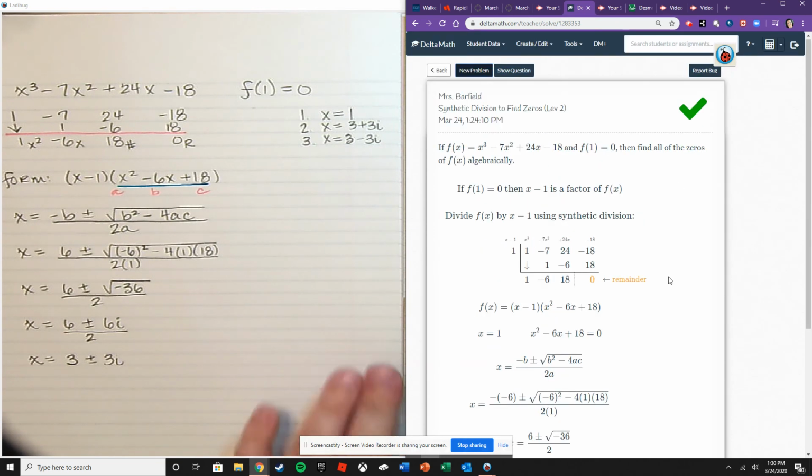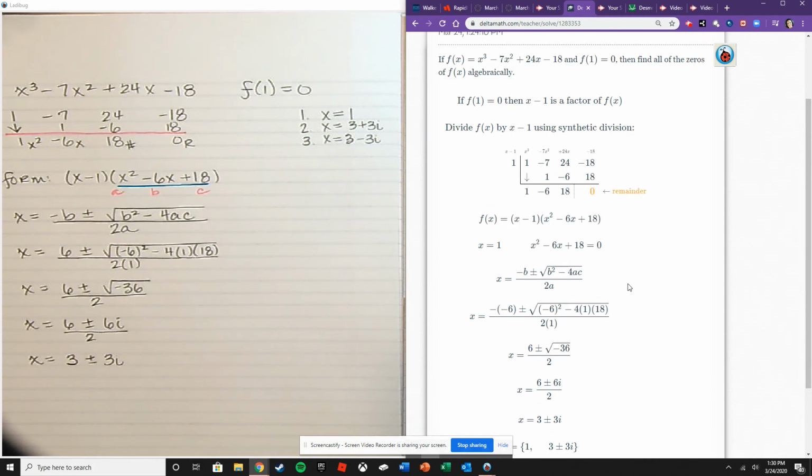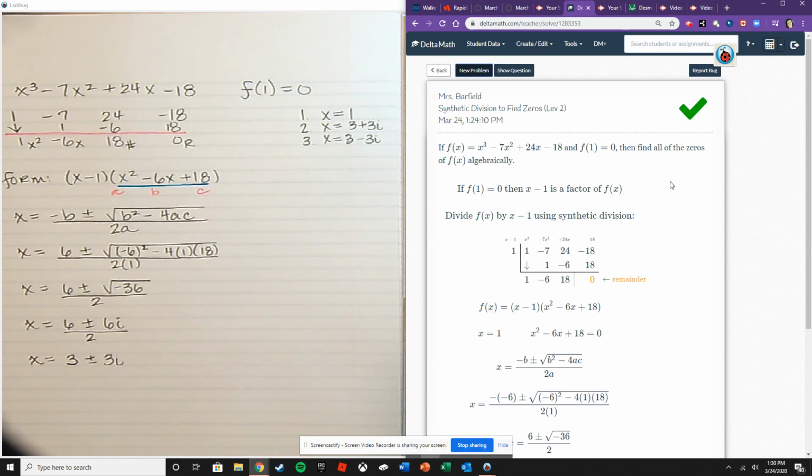Okay. Now, just so you know, when you look at the solution in Delta Math, it may not be the exact same way that I worked it out, okay? Because there are different approaches. But just know that the quadratic formula is going to be your best bet for finding those extra solutions, okay? All right, now this may not go very smoothly the first time around. You may have to practice at it. If you've got any questions, the best thing to do would be take a picture of the problem you're working on and send it to me via Remind, so that way I can help you.